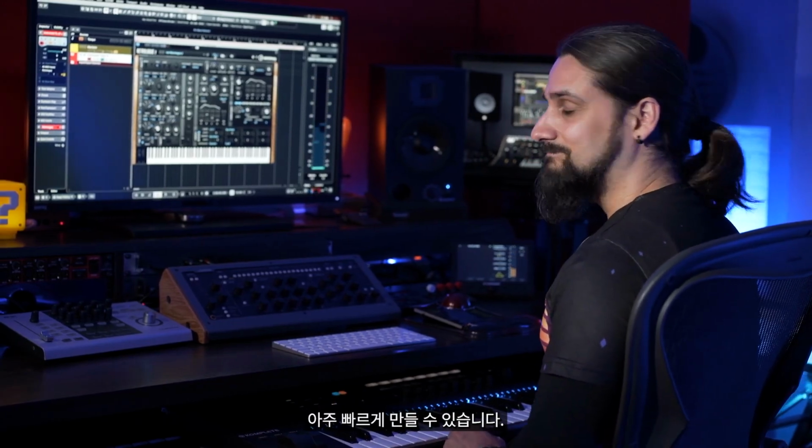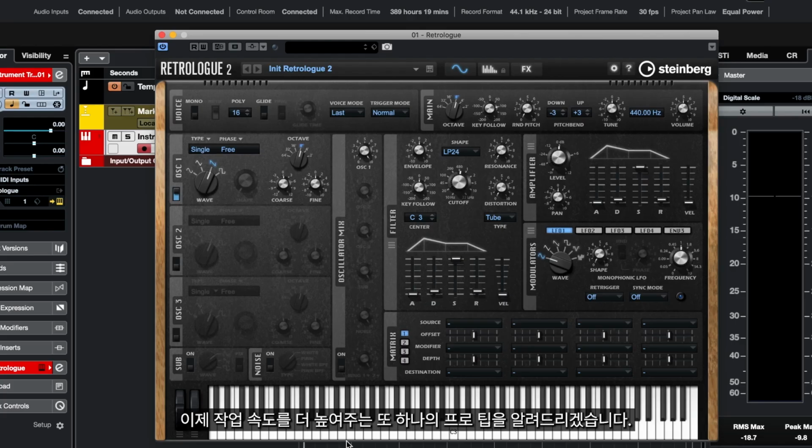very, very quickly. Now, here's another very cool pro tip that will allow you to work even faster with Retrologue when you want to assign things like LFOs or envelopes to a specific parameter and control it. Of course, you can do everything with a matrix, but I'm going to show you a very cool way of doing it. Here's how it works. Let's say I want this LFO to control the cutoff frequency of the filter.